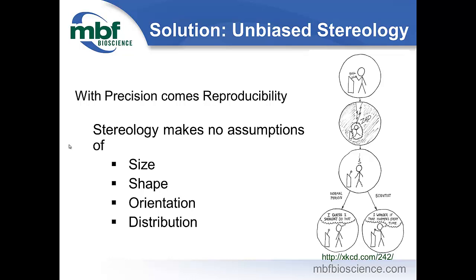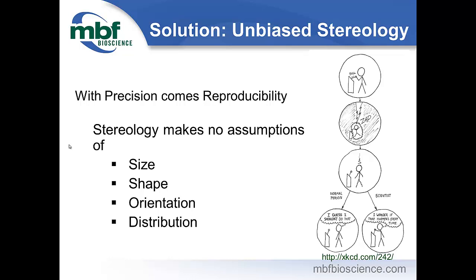And if you use unbiased stereology, there'll be a set of rules that you need to follow, and the rules are not that hard. We're not going to go into all the rules for all the probes, but we do have other sources to help you with that. That will get you an unbiased estimate if you follow these rules so that bias doesn't creep into your sampling.